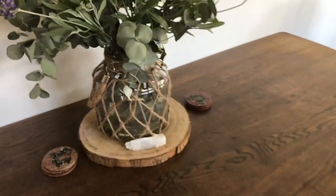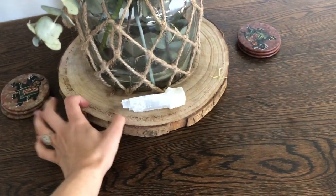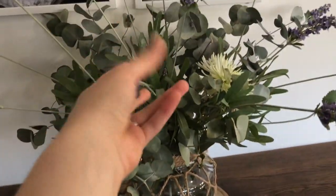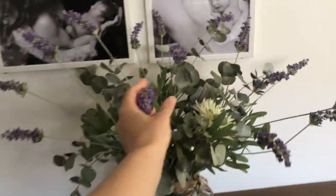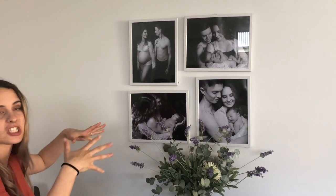And then we just have this centerpiece here. So we have coasters and more crystals, because I love crystals. This wood plank was from TK Maxx. So these are actually the real leaves, which are the same as the ones in the jar, but these are fake. So I feel like if you mix the real with the fake, it looks more real, if that makes sense. I think I might cut these down because they're a bit wild. On top of that, we also have our gallery wall, which we do have to add a few pictures to.